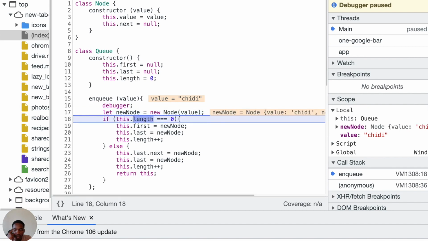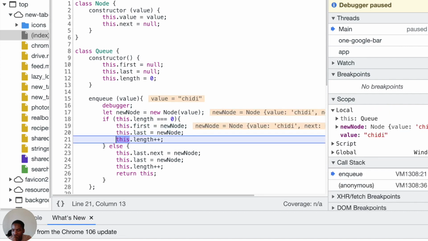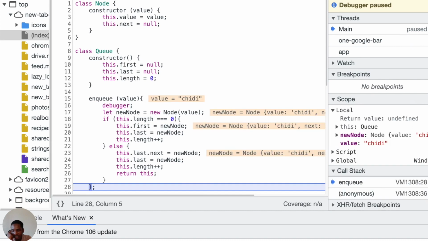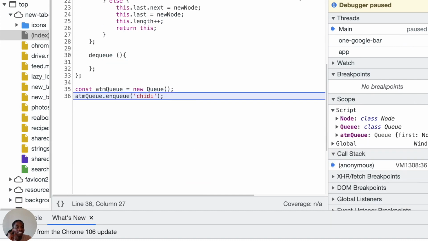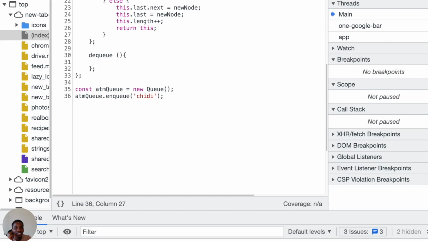And we say if this.length is equals to 0, which is true, this.first is equals to new node, this.last. Oh, okay. Yes. I've seen where the error happened.